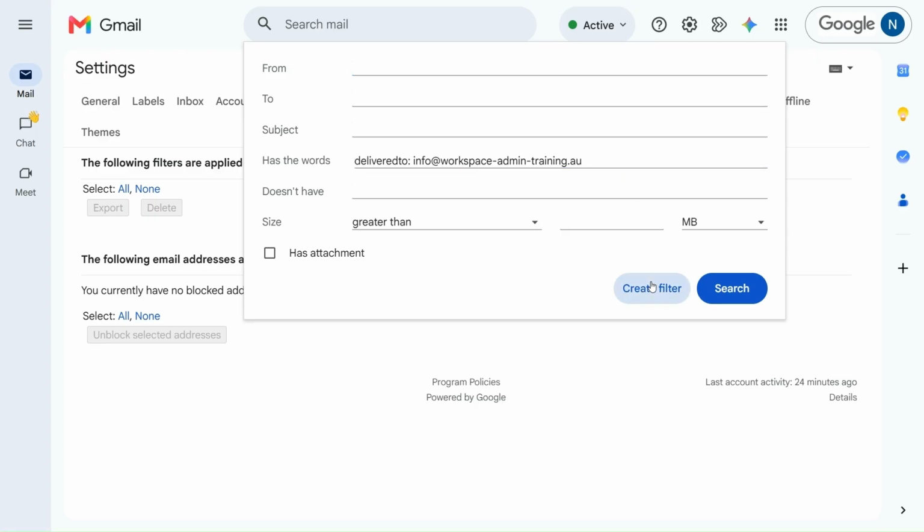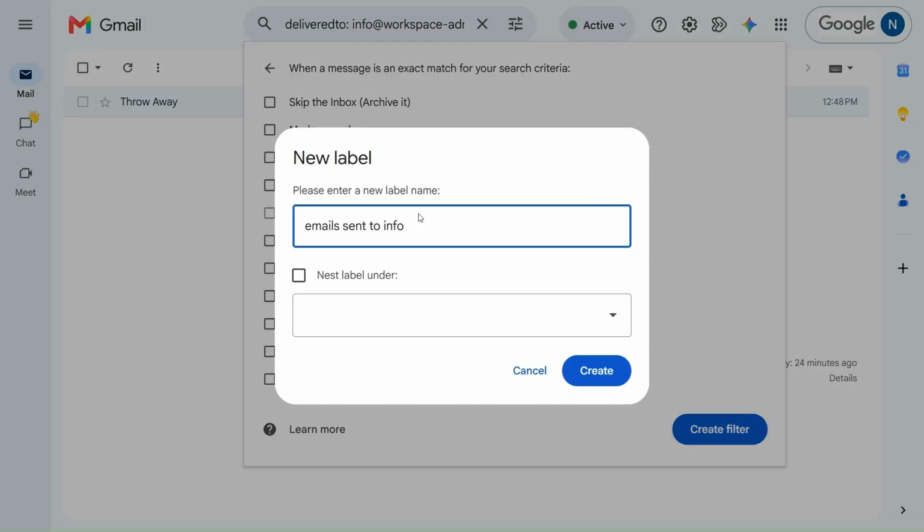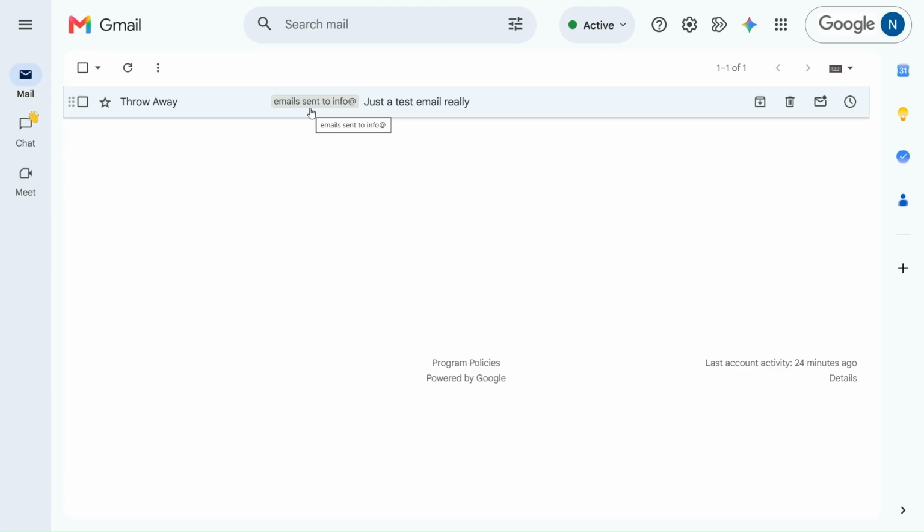Click Create Filter. Check Apply the label and create a new label called Info. Click Create Filter. And now emails sent to your info alias will automatically sort themselves.